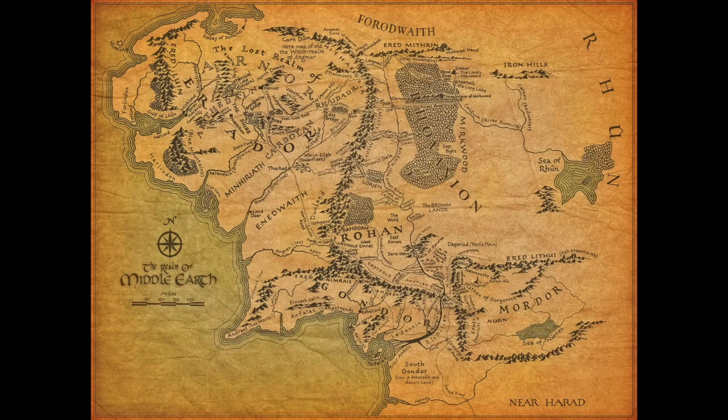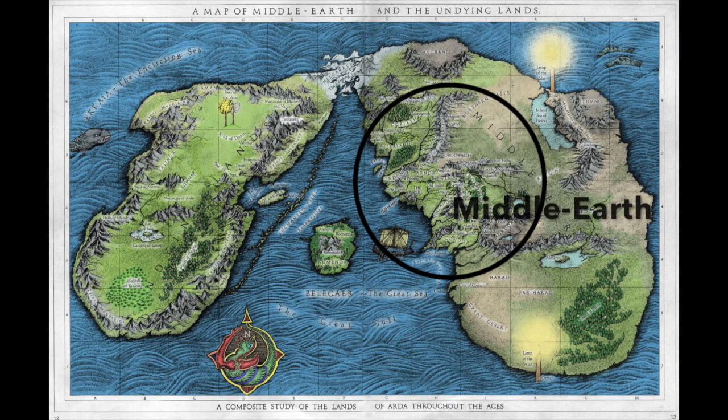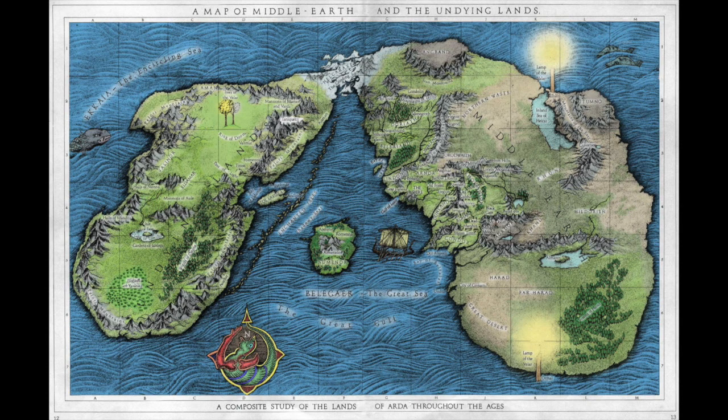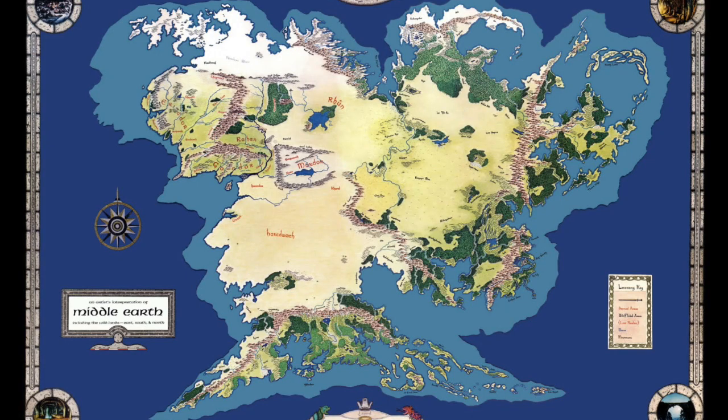However, being the nerd that he was, Tolkien didn't just make the map relevant to his stories, but extended it into an entire planet. If we zoom out a little bit, we get this, the second most famous Tolkien map, which includes Middle-earth, the continent on which the stories take place, as well as Aman, or the Undying Lands. All other maps of Arda were created by fans, piecing together what Tolkien said throughout all of his works.